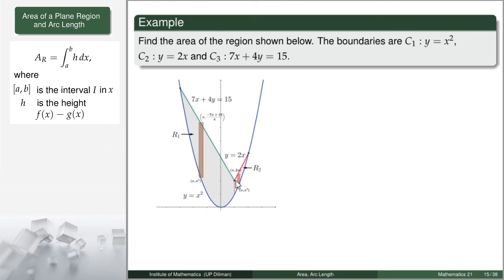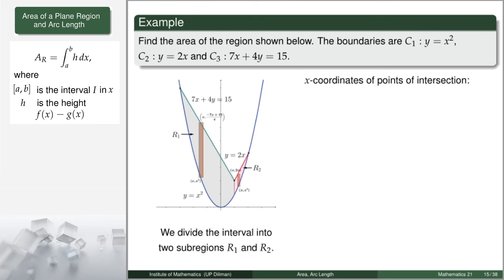So to be able to find the x's, we will be again finding the points of intersection. So first, I will get the points of intersection of C1 and C3. That's the blue parabola. And C3 will be this green line here. There are 2 points here, -3 and 5/4. Not all points of intersection are important. For example, the -3 is important because it is this point here, the starting x. But 5/4 is a point somewhere here, which we actually don't really need. So we need to pick well what to use.